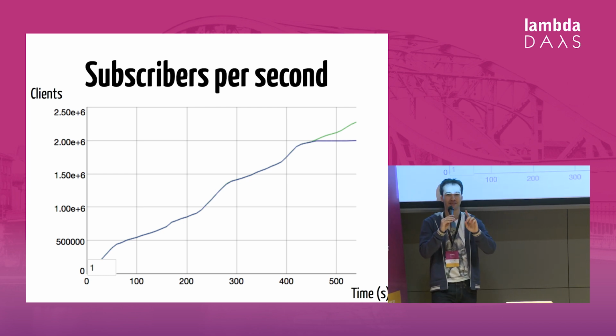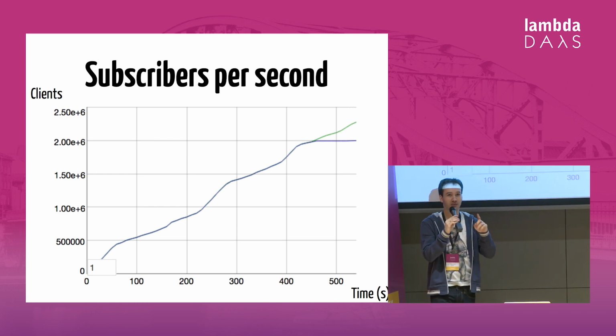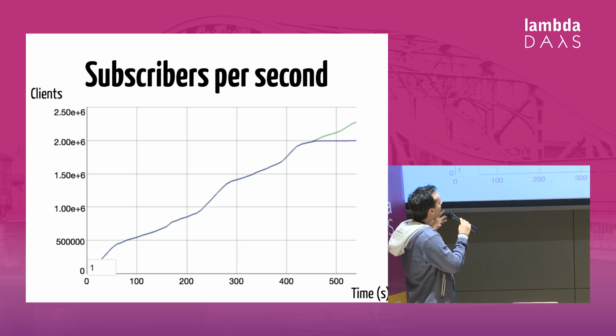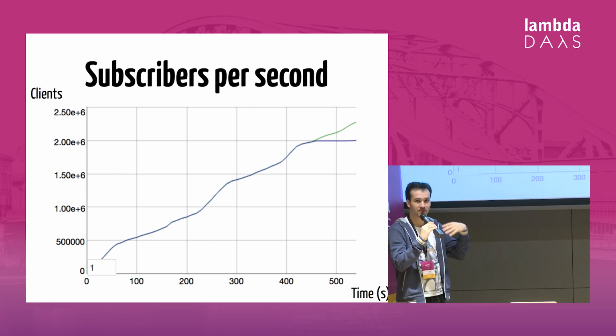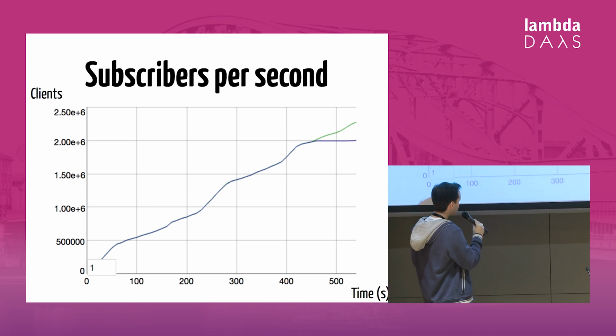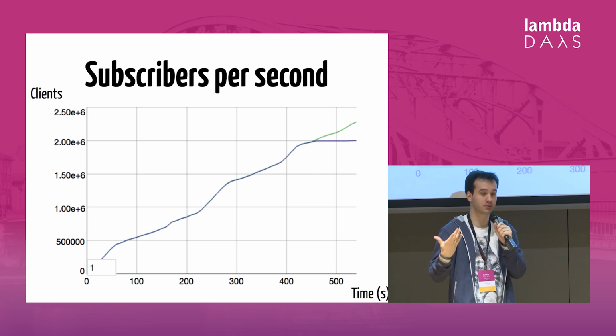And the interesting thing about this benchmark is that we could go beyond 2 million. We are just not optimistic enough. When we were configuring the machine, we set the limit in the OS level of sockets to be 2 million. But if we had been a little bit more optimistic, we would be able to continue going. Okay? So we do get the performance results we're able to expect.